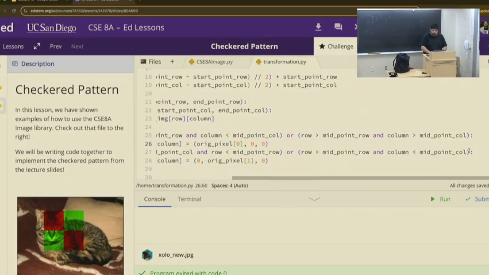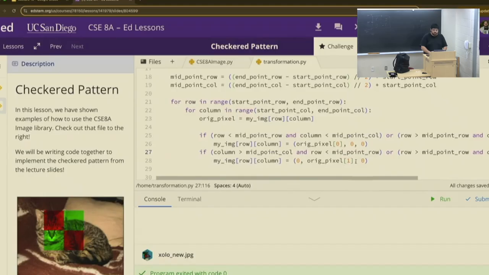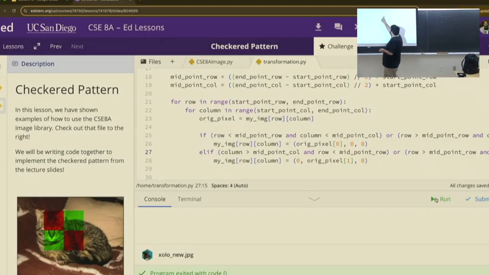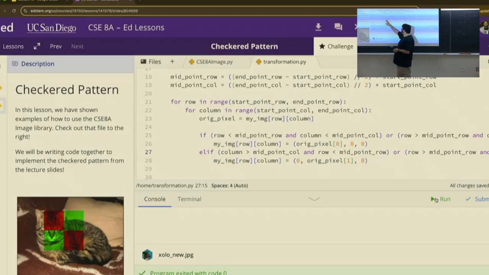I'm going to leave it like this, just so we can see exactly. Would this work if I did this? Yes. This elif would still work, because now first I'll check this one, and if that one doesn't work, then I'll check this one. The way that we had it before with two ifs, would our system be checking one of these ifs or both of them? Both.